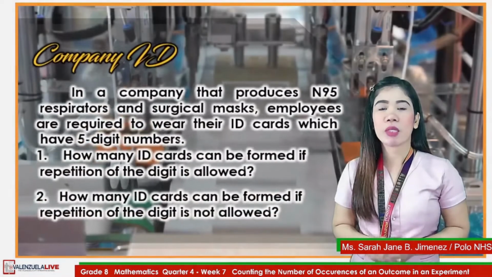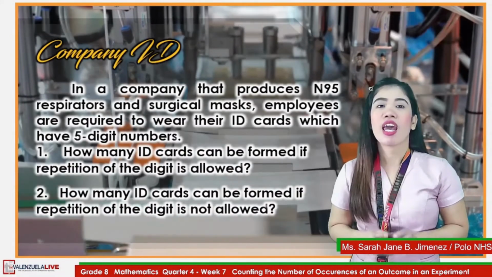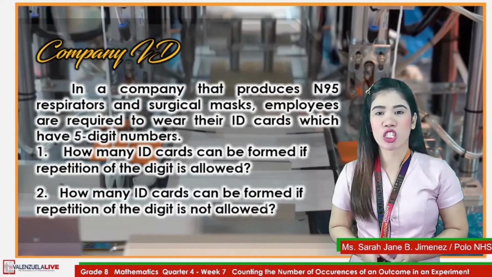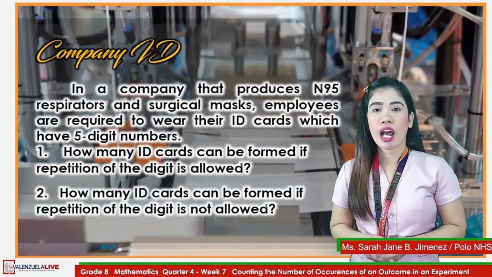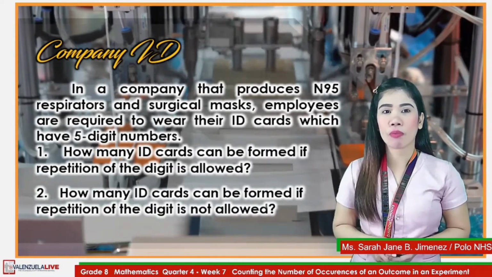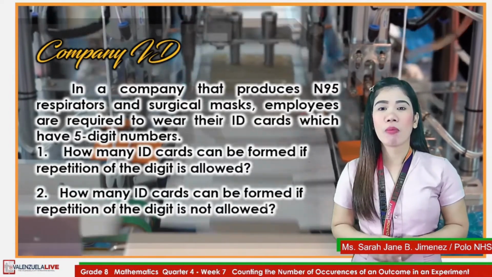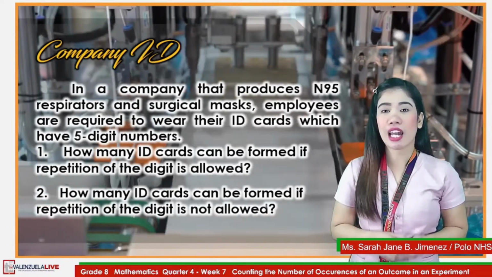In a company that produces N95 respirators and surgical masks, employees are required to wear their ID cards which have 5-digit numbers. The questions are the following. Number 1, how many ID cards can be formed if repetition of the digit is allowed? Number 2, how many ID cards can be formed if repetition of the digit is not allowed?